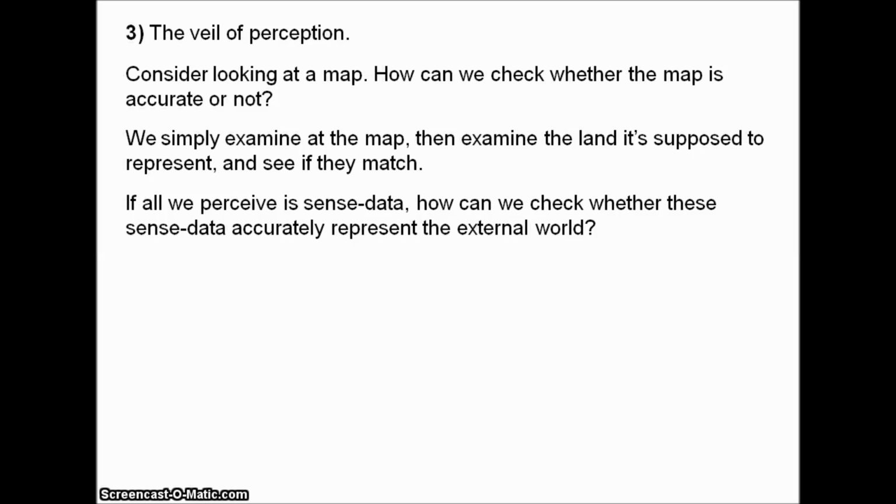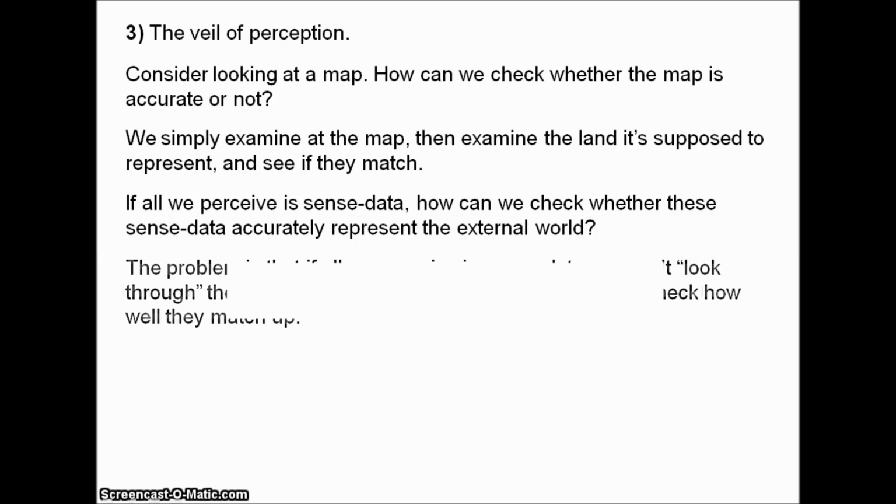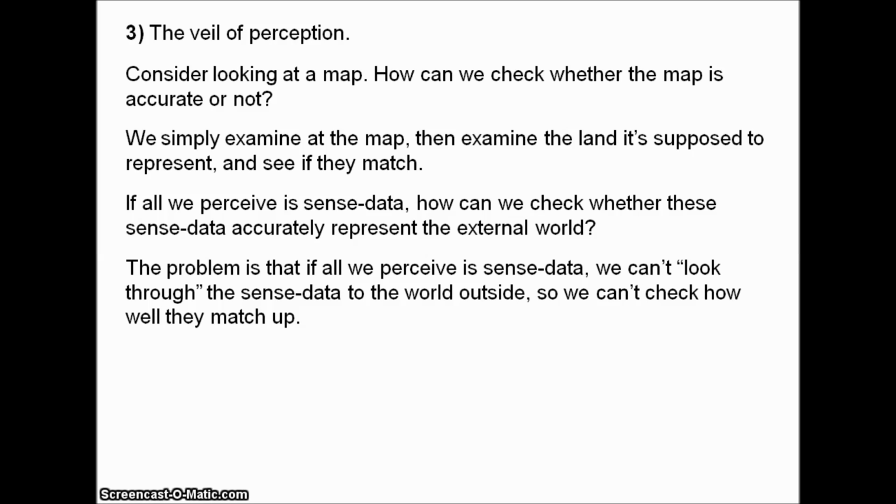Couldn't there simply be no external world at all? Here's the problem. If we only ever perceive sense data, we can't look through the sense data to check how well they match up to the world. We can't look through them to the world outside, so we can't see how well they match up.